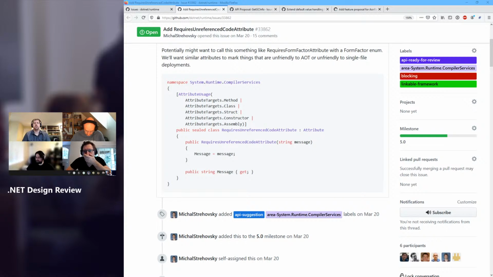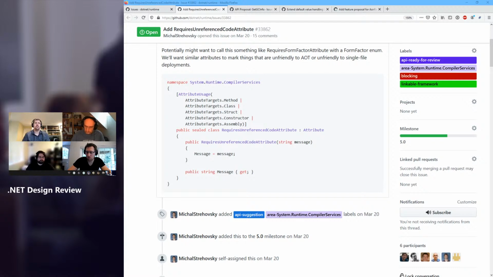And this is really difficult to analyze statically because you don't know what the payload will be. So the library author will be able to annotate, oh, here I have the API that can do this crazy unsecure deserialization. But if someone tries to use it with the linker, then just give them a warning because it will not work.